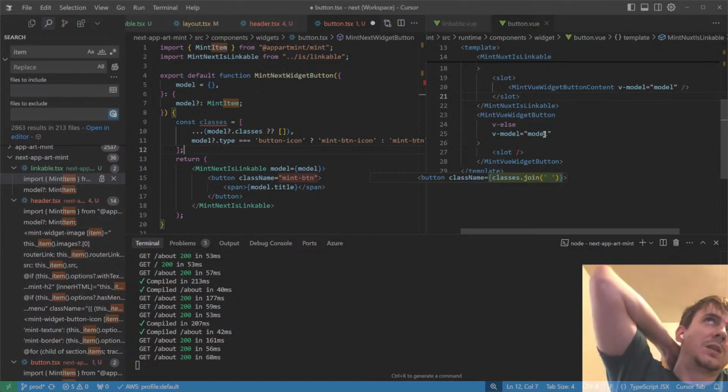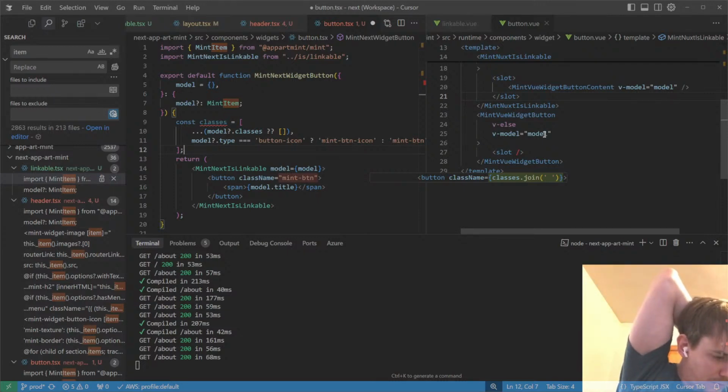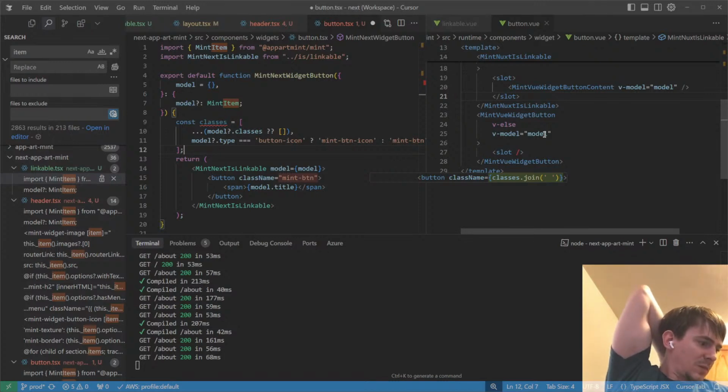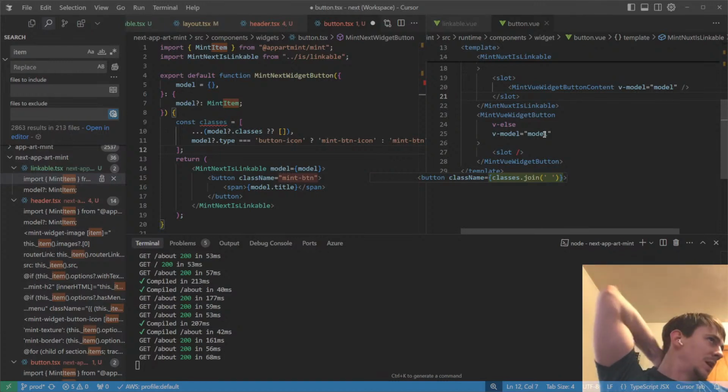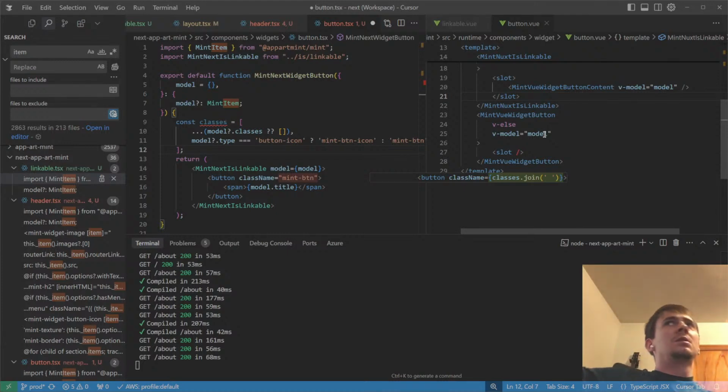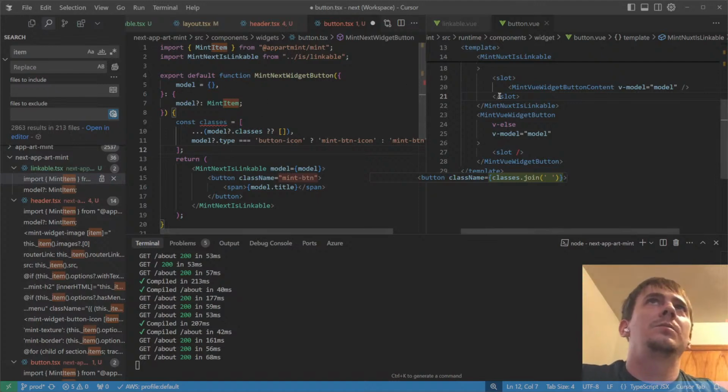I'm sure I'm gonna need this. I feel like I'm gonna end up making a React library that's separate from Next anyways. But we'll get there when we get there.